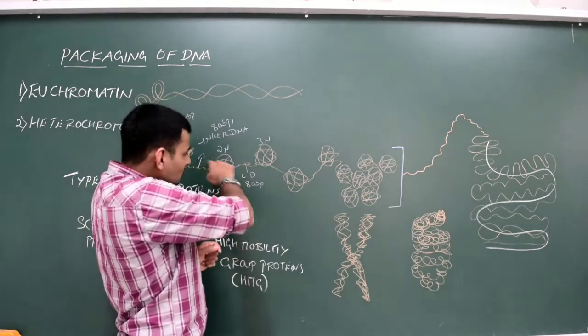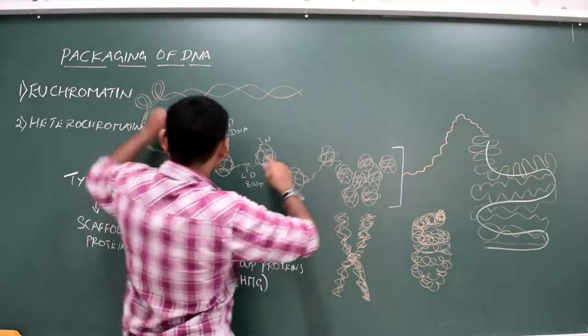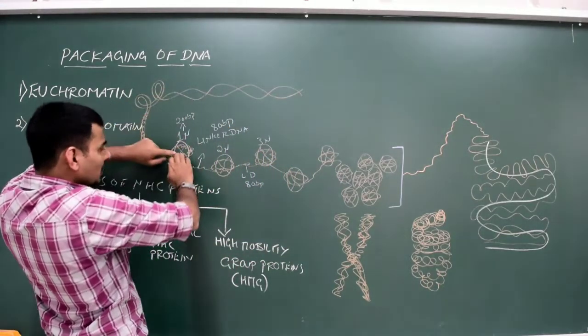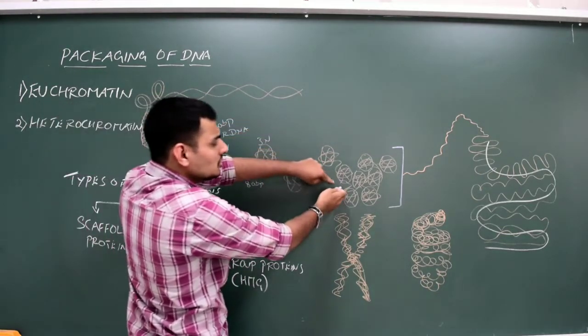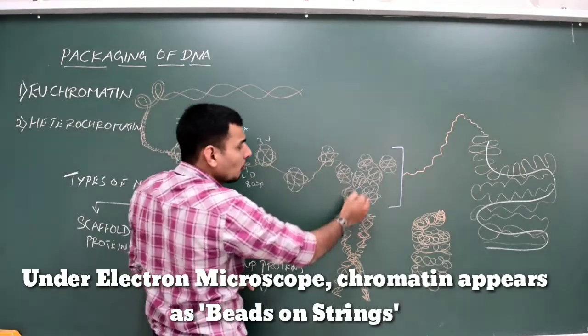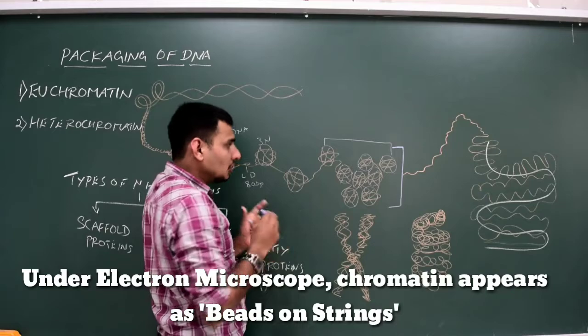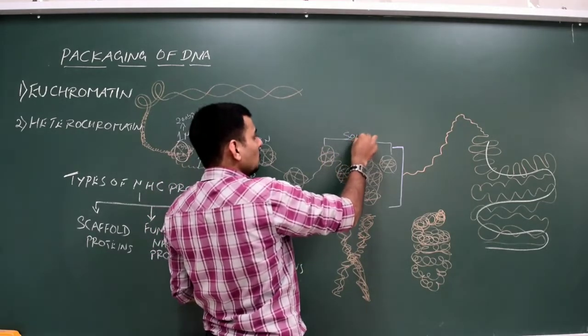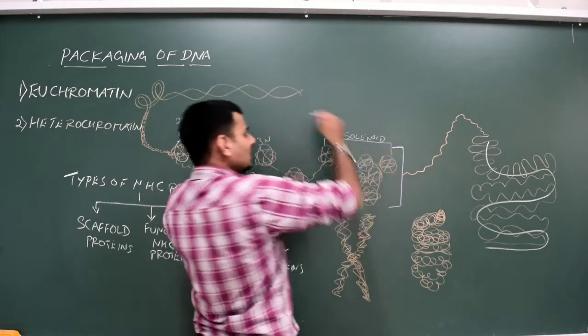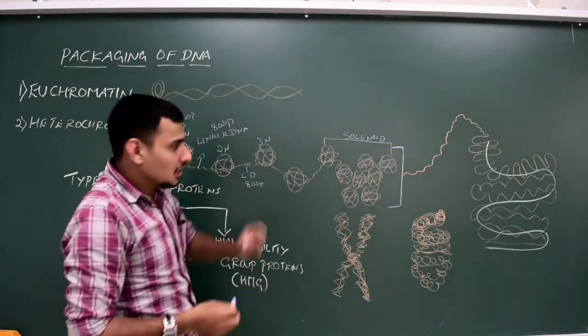Fine. So now you are seeing that this is becoming a bit complex, and here you could see a more complex structure. That means you could see more histone octamers, and you see many nucleosomes, that is, solenoids are there. This is a solenoid now. This is one solenoid. So like that you see millions of solenoids.